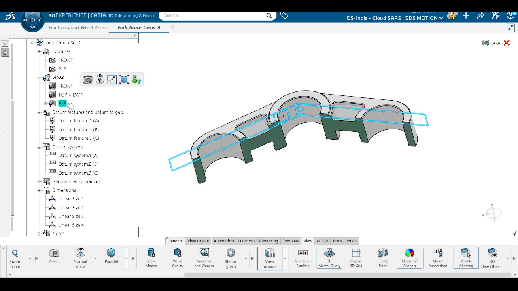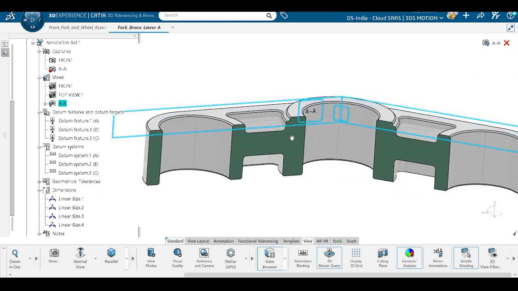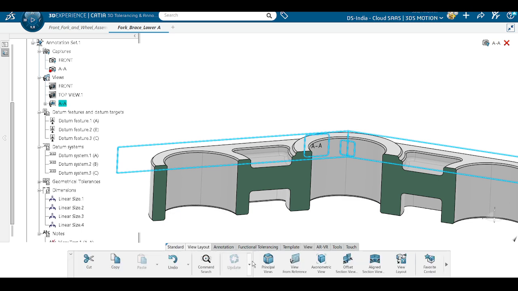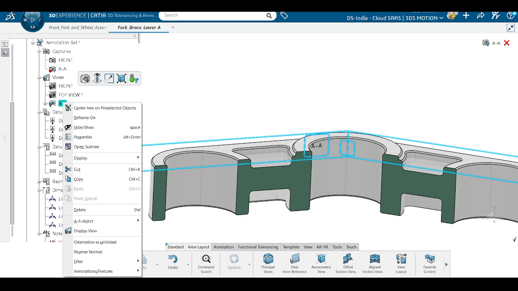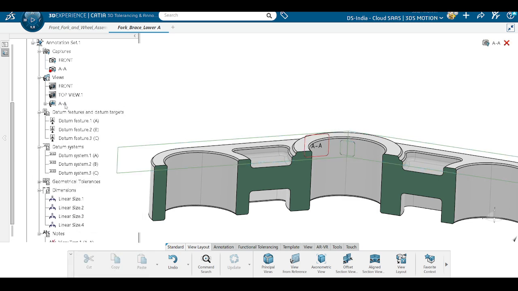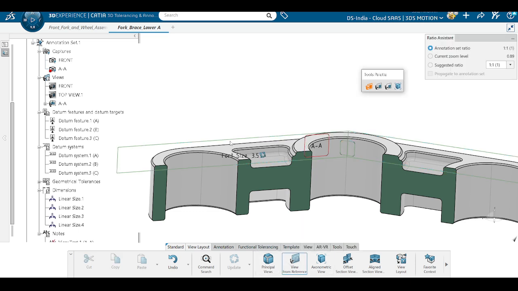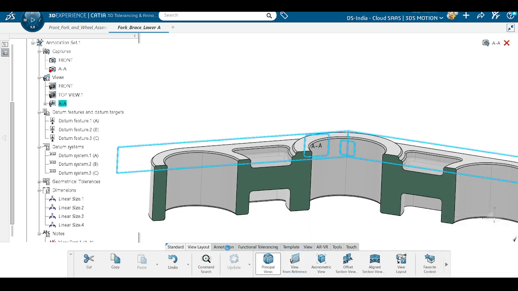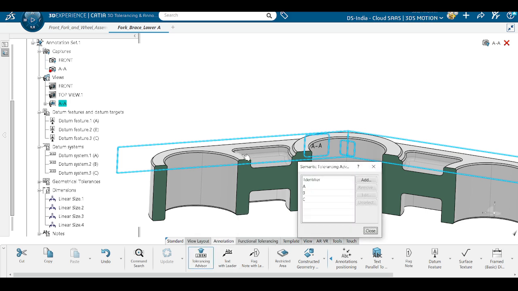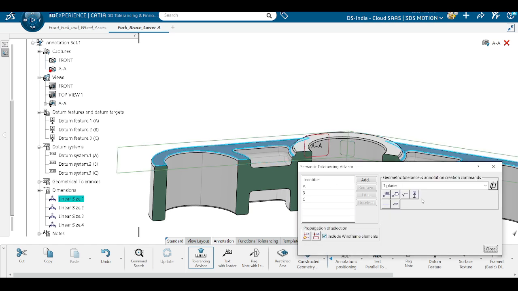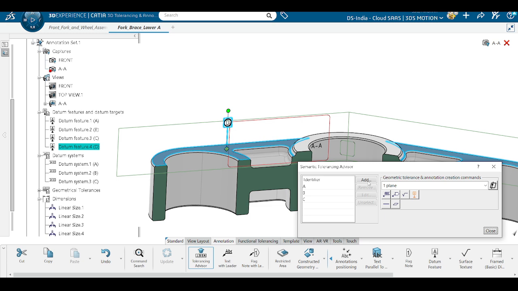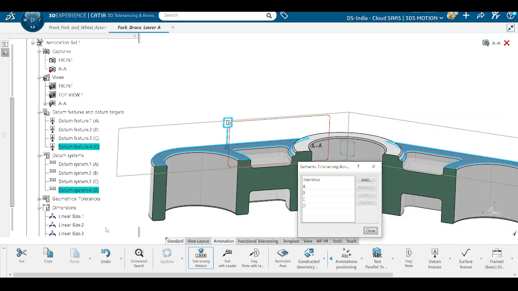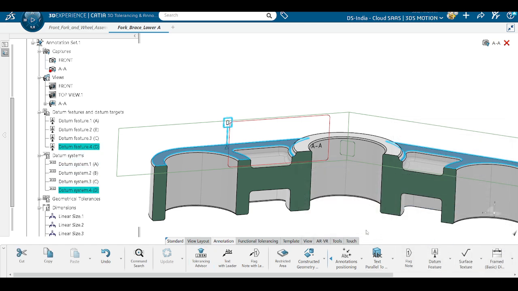Now in this auxiliary view, we can create a datum, that is datum D. Annotation set, tolerancing, created T, click OK, and here you can add the datum as D, because you need to define the datum system. Okay, datum D is created.